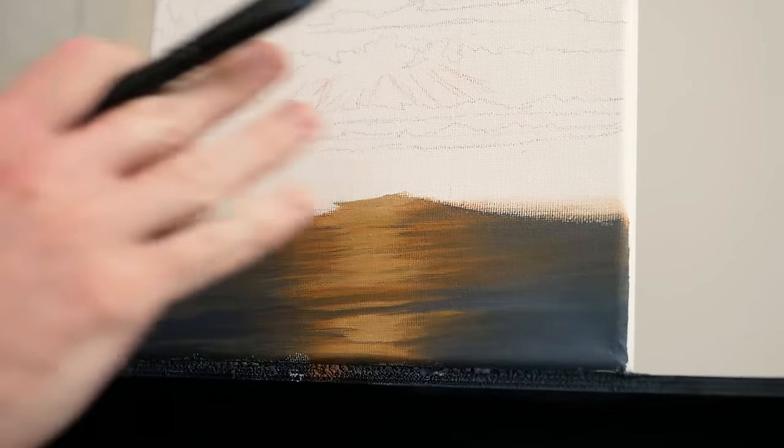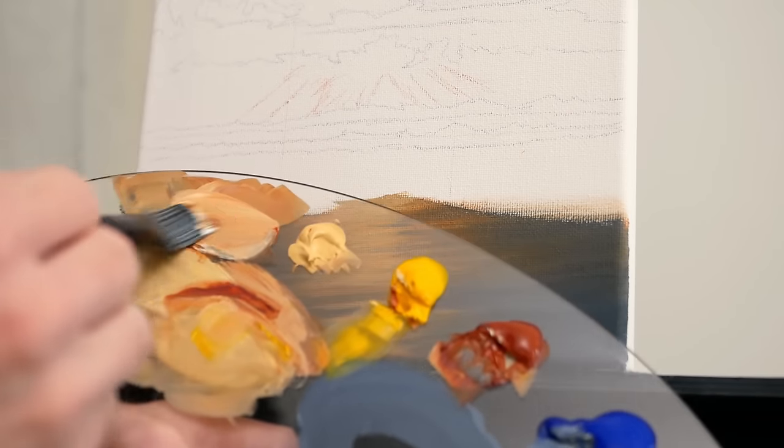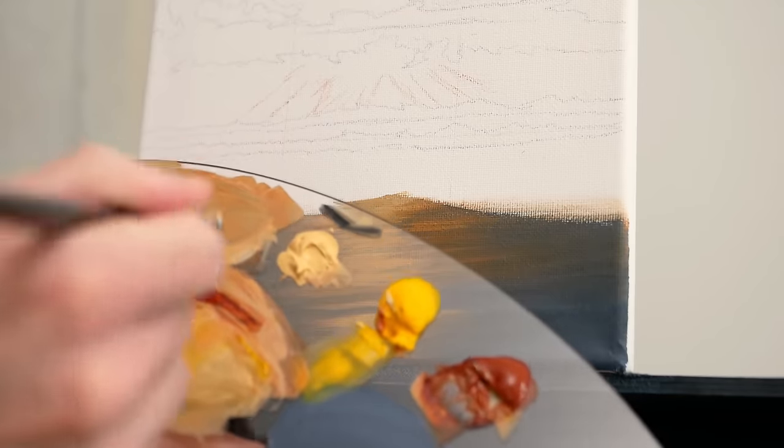Now what we're going to do is add some texture to the sand in here that's still being seen through that thin layer of water which is garnering this reflection. And so what we need to do initially is recreate the orange that we had on the side, which for the most part is the burnt sienna, titanium white, hint of our Naples yellow, as well as our cad yellow. We can also throw a hint of Mars black in there, provided we have very small amounts of said yellow. But we'll mix that up.